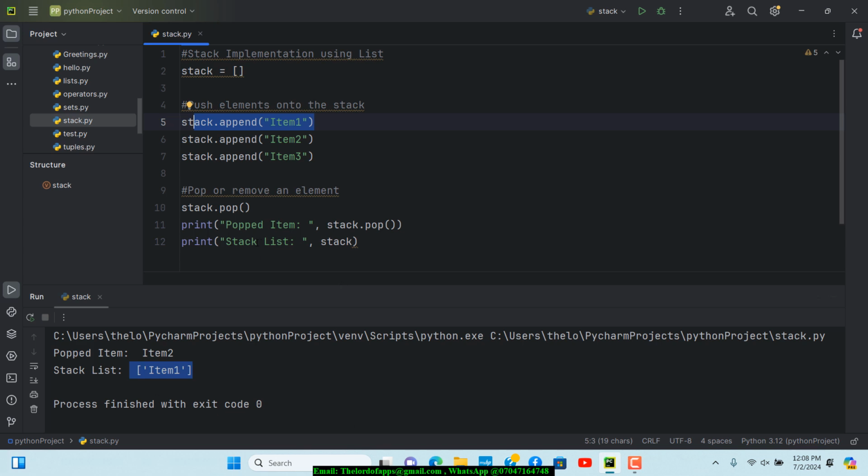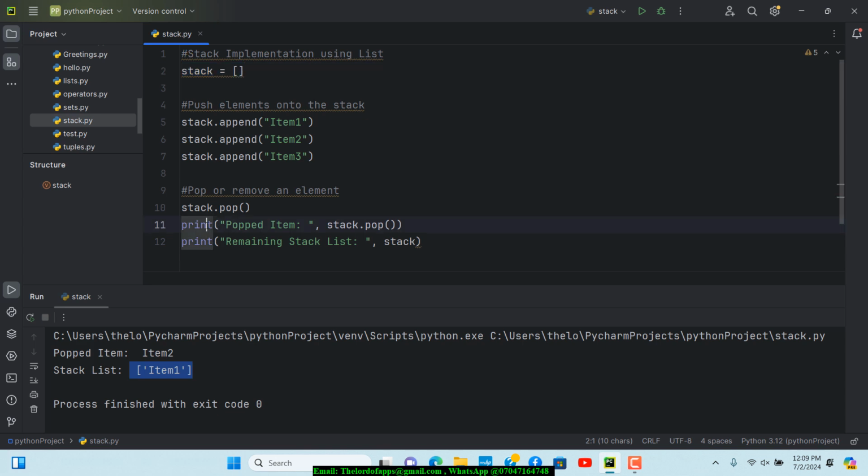So we could have just said something like remaining stack list. Let's just do remaining stack list like that, and then there's only one that is actually remaining right here. If I run the code again, we're going to notice that it also pops the last one right here, and then the list is going to become empty. I don't know whether you guys are really getting this, but if you are not, you can go to the comment section and ask a question. But I believe I'm doing justice to the explanation.